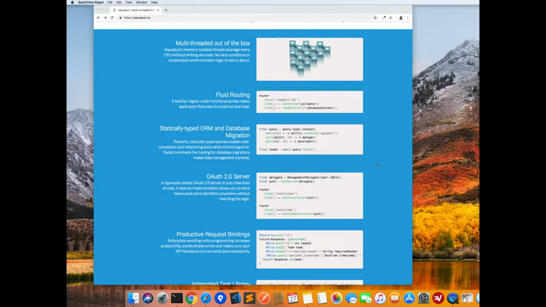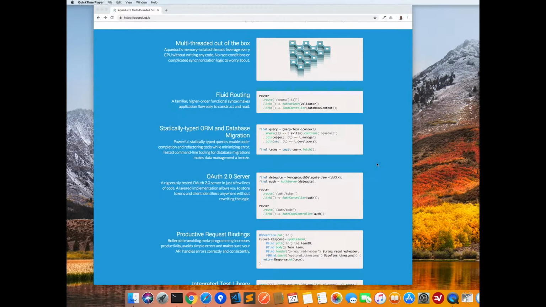You have routing features, which means that stuff that you type into the URL can be linked to code, for example classes, which can then be used to manipulate the data. You have an integrated ORM, so object relational model. That means that you have features which enable you to create SQL queries without actually knowing SQL.